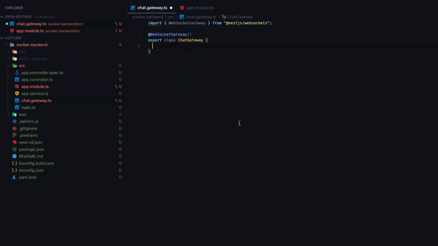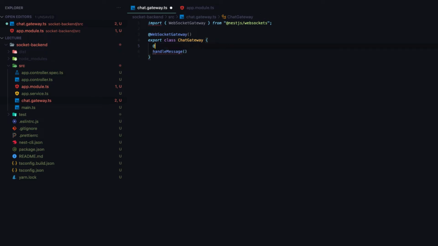Now, in the chat gateway, this is where we're going to add all of the event handlers for an incoming socket message. So in our example for our chat application, we are going to have to handle incoming messages. We're going to want to broadcast them to all listeners of this gateway so that our chat has a bi-directional flow to it. To do this, we'll create a new function here called handle message, which will simply handle an incoming socket message and send it back out.